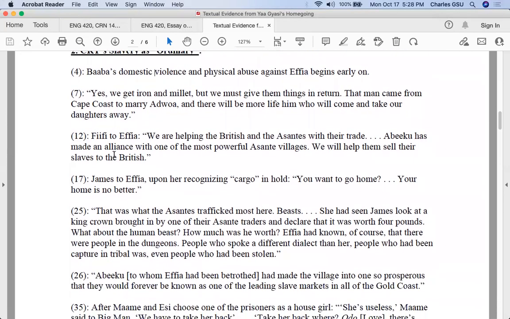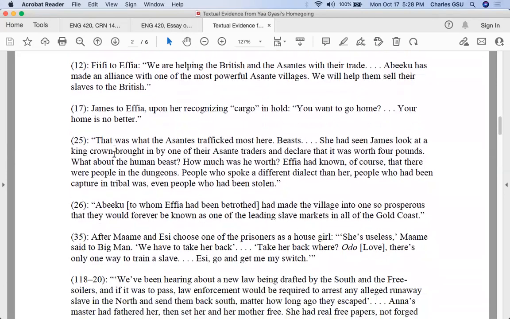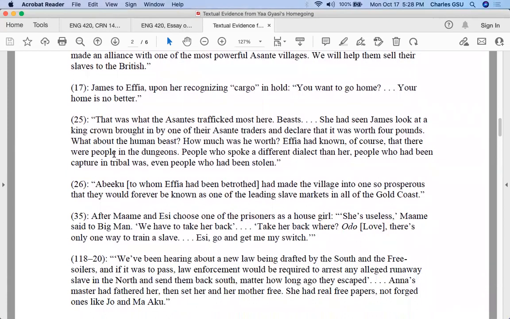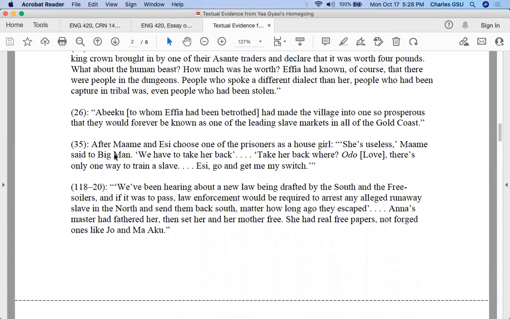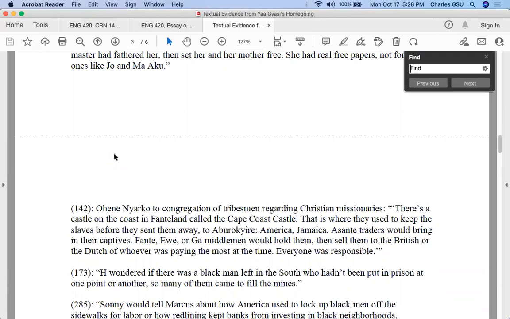So I just bring that up as, maybe, Effia and others are born into this abuse. And later, it's mentioned that there's a switch, right, to go get a switch to beat someone. Let me see if I have that in here. And so, if you've ever been spanked or beaten with a switch or that kind of thing, it's this cycle of domestic violence, right?